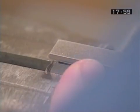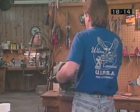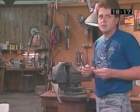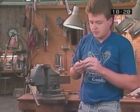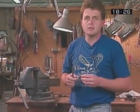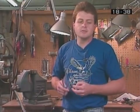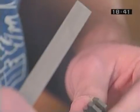Cut both of those at the same time, right? Right. You've got to be sure you keep both of them the exact same height. That's one of the most important parts in cutting those, keeping both of your hooks at the exact same height. If you don't, you'll almost always end up with trigger creep. And how do you measure it? What if the guy was at home doing this? How would he know that it is 18 thousandths? You could use a feeler gauge just to lay on top of it, and you could actually cut down to it.